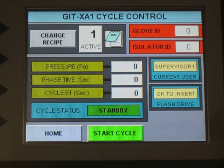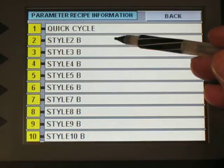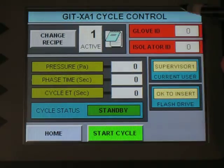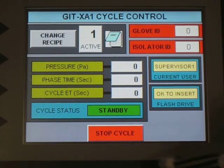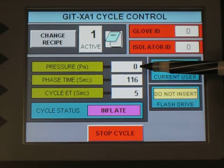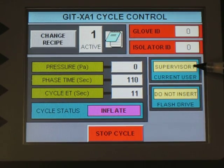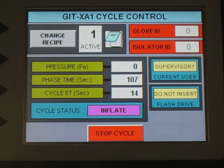So we're gonna go ahead and run a leak test cycle. I have, under recipe 1, a very shortened cycle. It's called quick cycle. So that's gonna go real quick. So basically the glove is inflating right now, and the pressure is still 0 because the glove is still deflated. And I'm still logged in as a supervisor, but I could be logged in as an operator at this point. The leak testing process can be performed at the operator level as well.